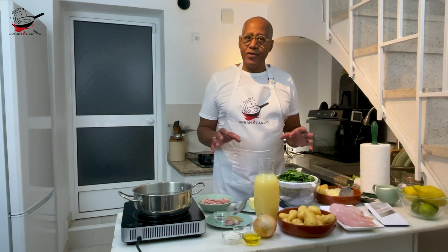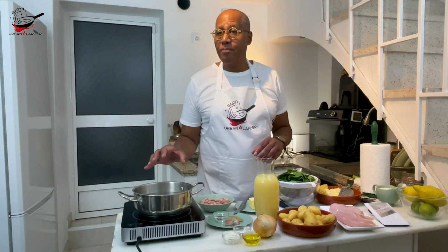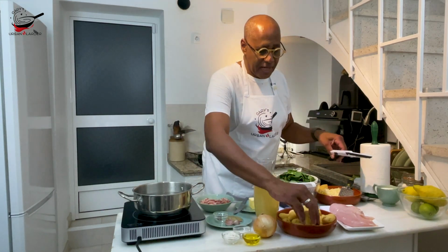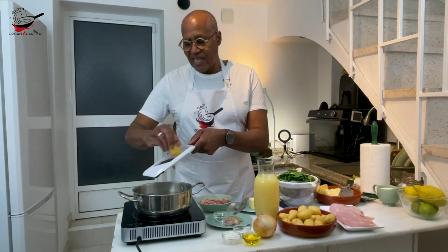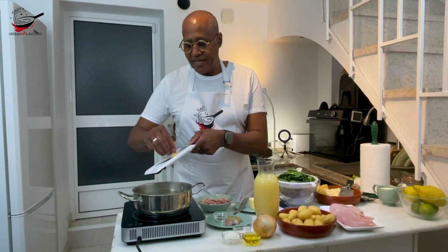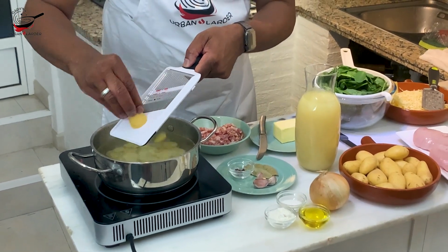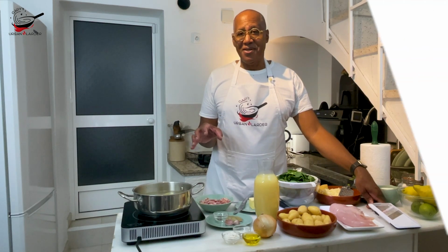So the first thing we're going to do to get started is get our potatoes into some hot salted water. To do that, we're just going to take our potatoes and our mandolin, and I'm just going to slice them right into the pot. Being very careful not to cut myself. And we'll let that come to a boil. Just want to parboil those, so it's only about 5 minutes in the pot. And then we're going to strain those.